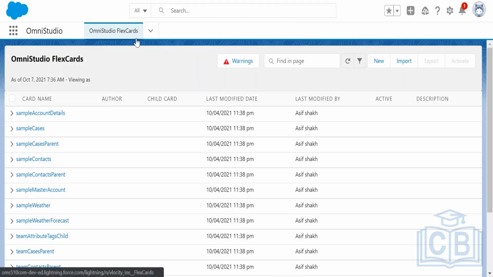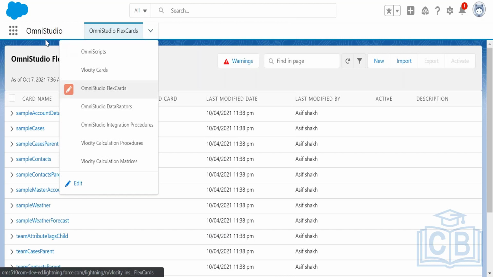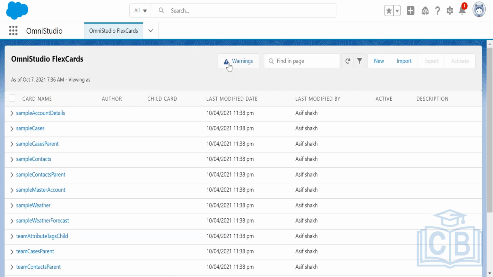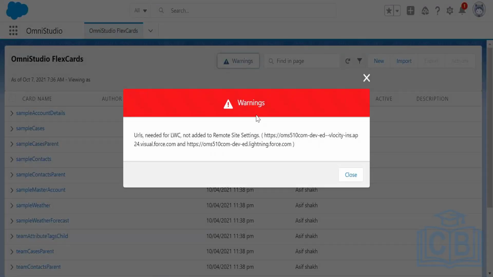Everyone go to the Omni Studio application and then Omni Studio FlexCard. Do you see these kinds of warning messages here? If you're seeing the warning message, there are two URLs here.